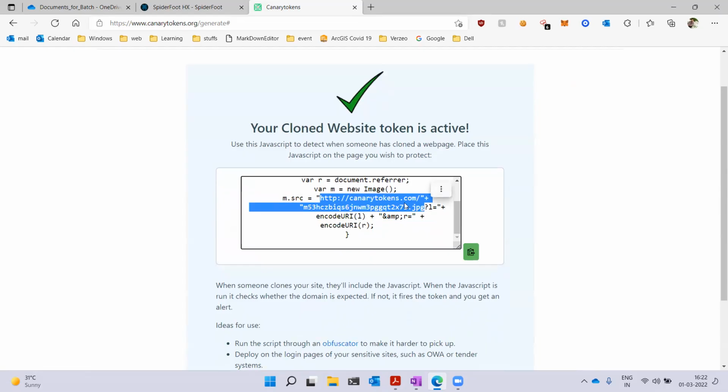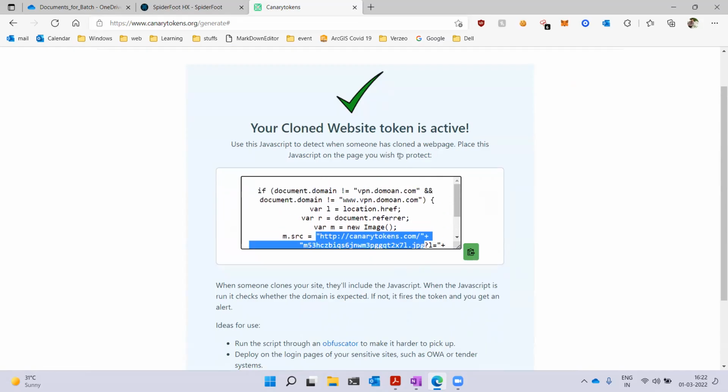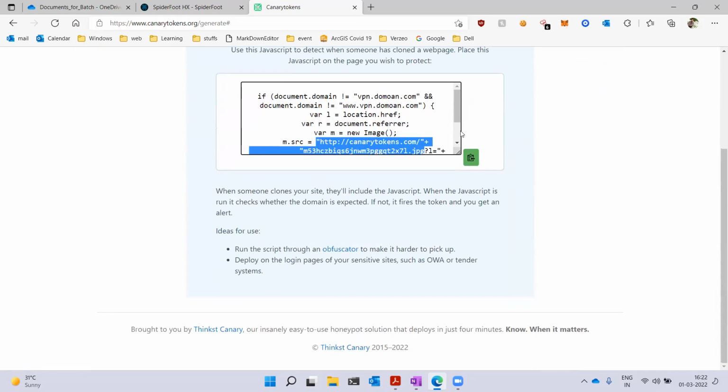In their code, if any IP address hits this URL or this picture, which is uniquely generated for my service, it invokes the send mail function, and it sends me an email with the IP address, user agent and all that information.